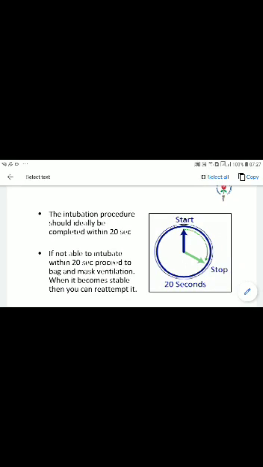There is one more crude way of assessing the situation. When you start doing this intubation procedure, you also hold your breath. When you can't hold your breath anymore, you stop the procedure. That means the baby also can't tolerate it. This is a very crude way, but the thing is with the stopwatch: if it goes more than 20 seconds, you go back to bag and mask, stabilize the baby, then repeat the attempt.